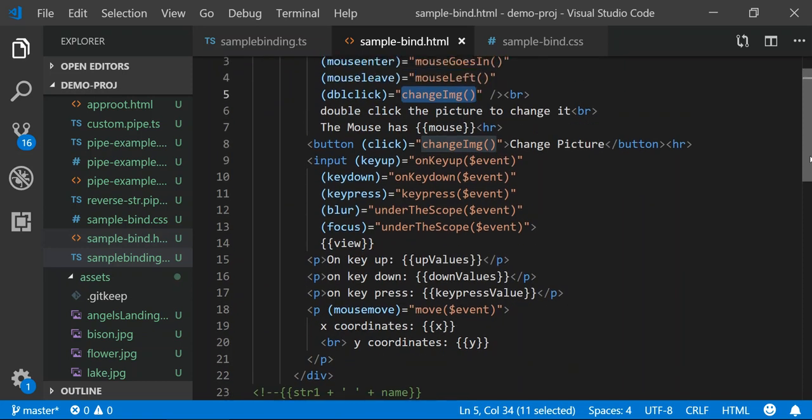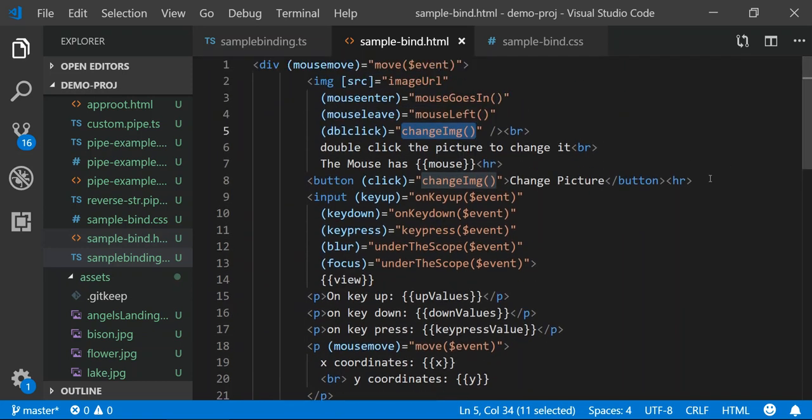That's all in a nutshell. Any event that you could capture in JavaScript, you can capture with Angular event binding, so that you can code it in Angular.